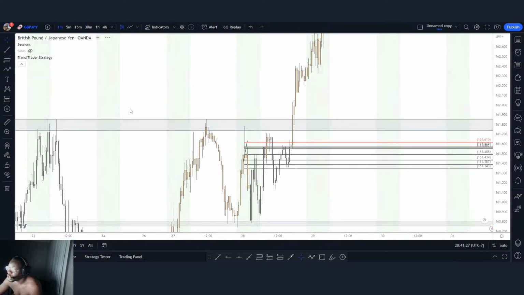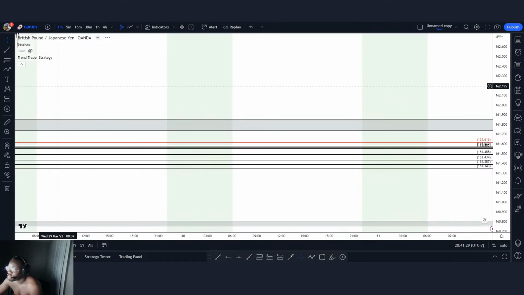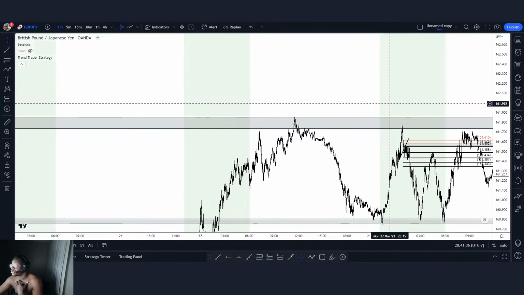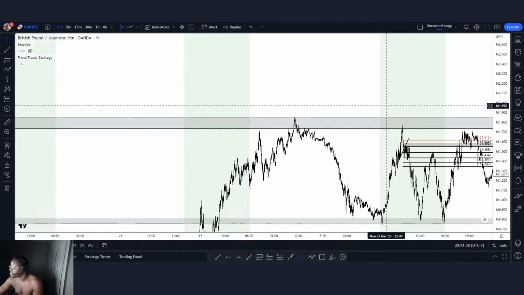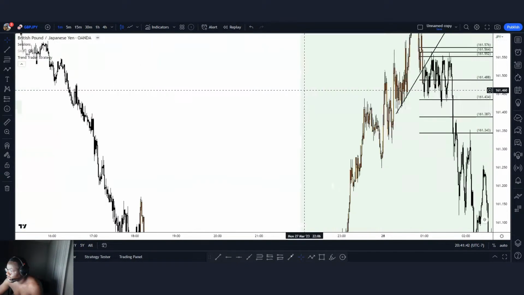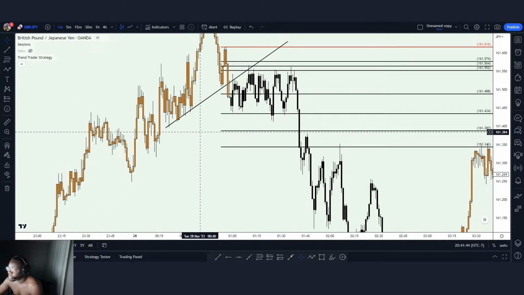So what's your confirmation? Well, I scaled down to the 1 minute time frame and I waited for the break of structure and the directional bias of the trade I want to take. So if you want to take sells, look for lower time frames to break structure in the direction of sells. Then you enter when price gives you an entry. That's it. Based off supply and demand.